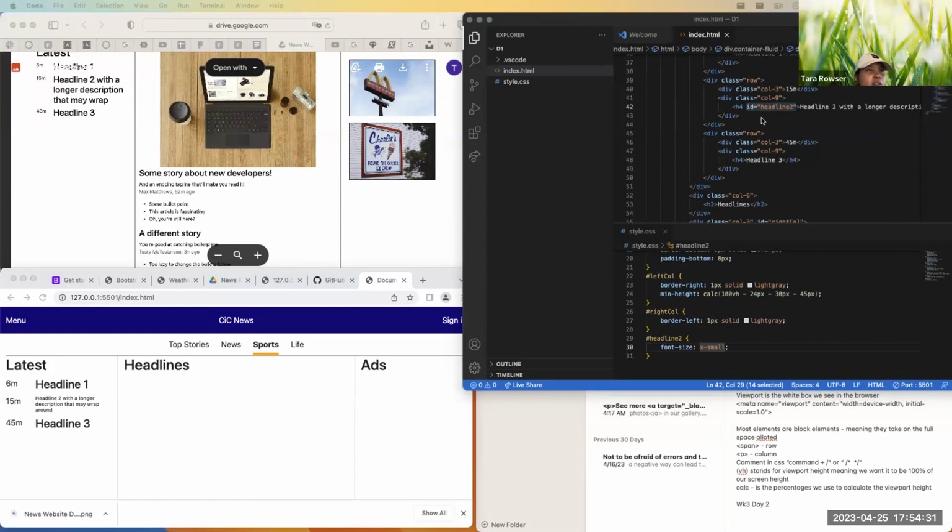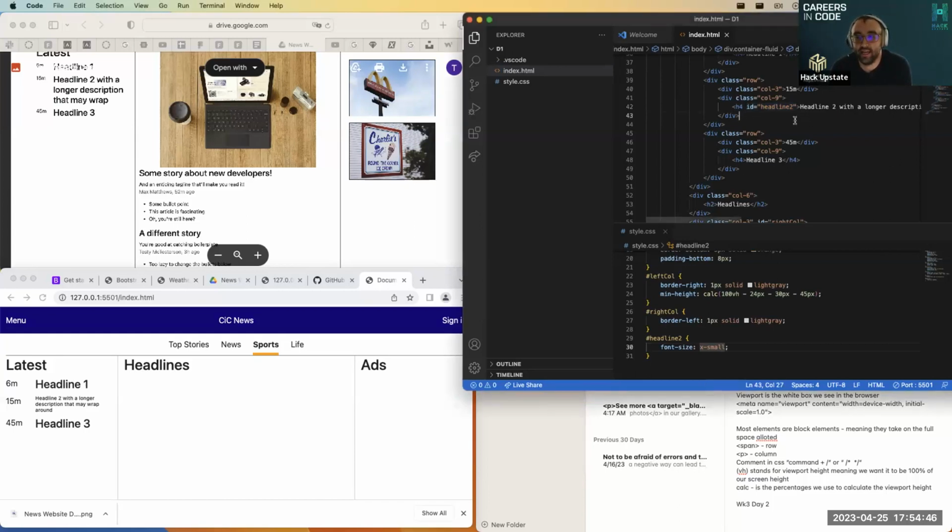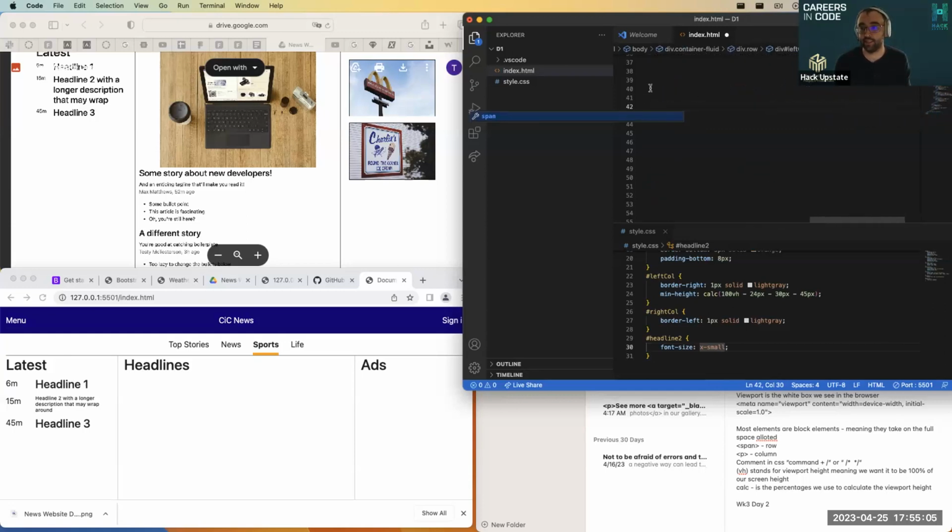So if I put the ID in the parent line, it doesn't flow down to the child line? It will unless the element you're using has its own styling that comes with it. Let me put it like this. H4 has size associated with it by default in the browser. But if we take this and move it back up to our col9 and then make this a span tag instead, watch, this is going to make a liar out of me and not work.